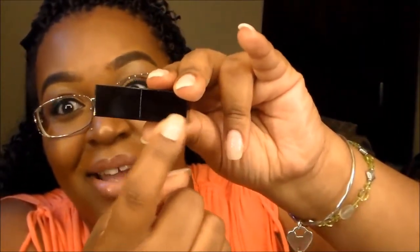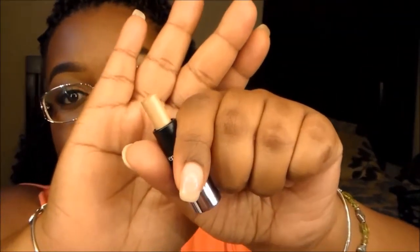The lipstick is by Laura Mercier in the shade Milky Way — it's a beautiful color and I've already worn it. I also got the Benefit What's Up Highlighter in soft focus. This is a cream highlight and it's so gorgeous. Every time I go on Ulta to get this product they're sold out, so I was so excited when I saw it in the bag. I said I don't mind using this little one until I can get the big one.